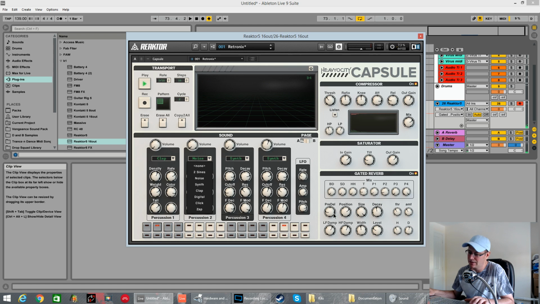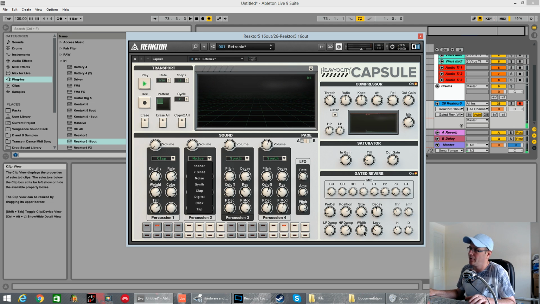Position, pre-delay, how long it takes to come back. The greater the pre-delay, you're going to hear a definite gap between the time it takes for the sound to come back. Low frequency dampening, this pushes a high pass filter up. High frequency dampening, when it's on dead zero, it's going to let all the high frequencies through. As you push it to the right, it's going to apply a low pass filter. You can hear it's a lot duller, it's not letting so much of the high frequencies through.